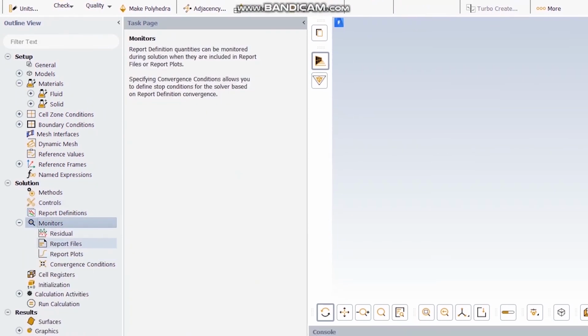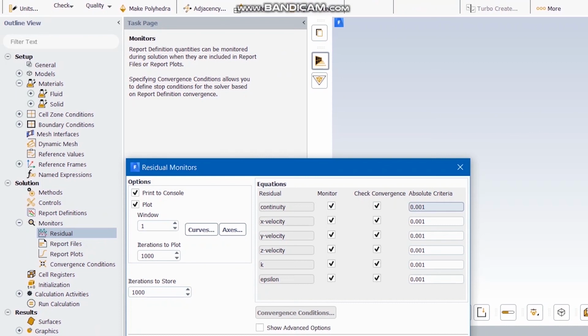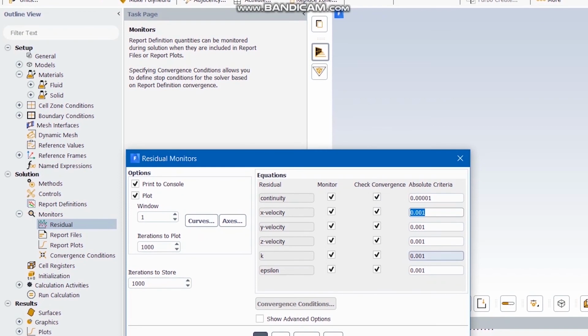Okay, I'll click on monitor and residuals. I'll change it to 10 power minus 5. This is the convergence criteria, because it stops the simulation when the solution reaches this state of convergence.